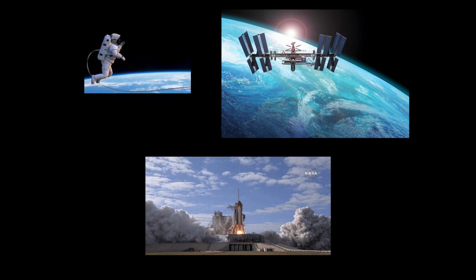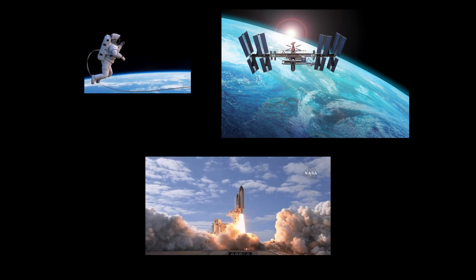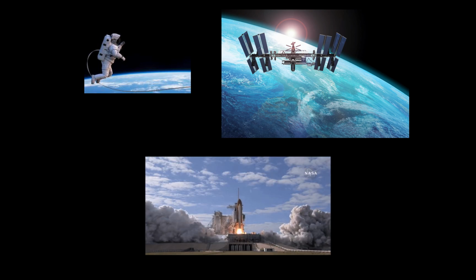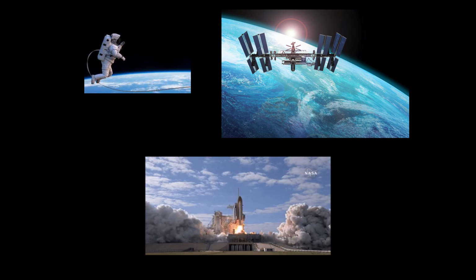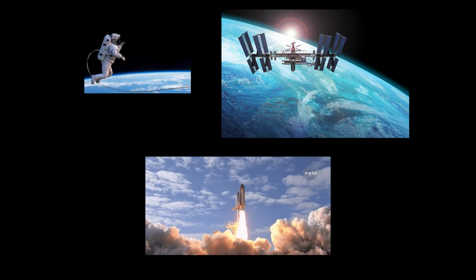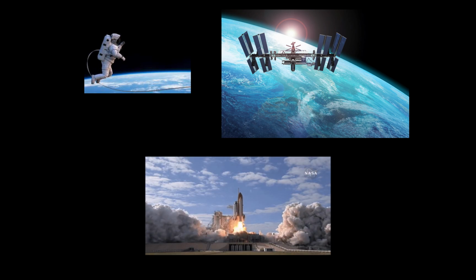There are some problems with living in space, though. Because you're weightless, meaning you float, you feel like there's no up and down. That's hard on an astronaut's body because it makes your bones weaker, and it makes your muscles a lot weaker. Another problem is that there's nowhere to get new supplies of food or other things you need. Everything's so far away. So another rocket would need to be launched in order to get more supplies, which is very expensive. And as we get better at space travel, for example, we figure out how to simulate gravity in outer space, it becomes easier to get to outer space. People should be able to live more comfortably and for a longer time.